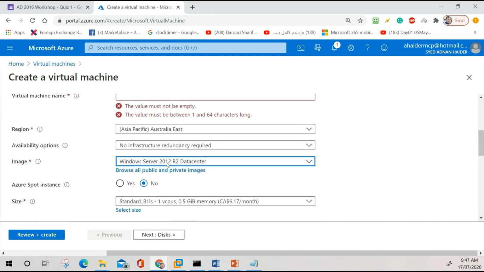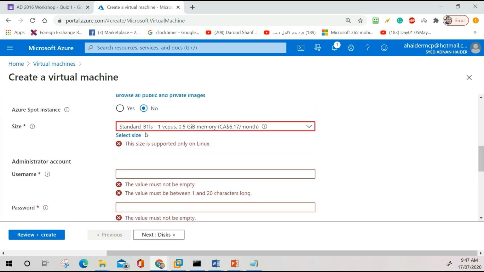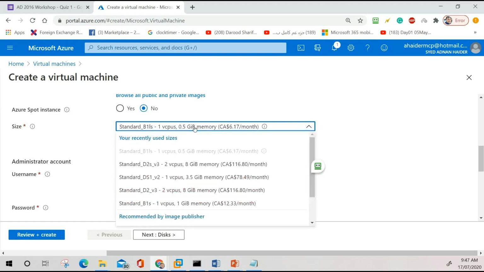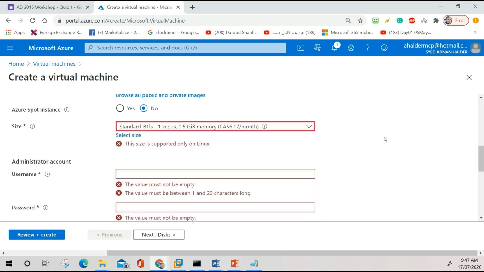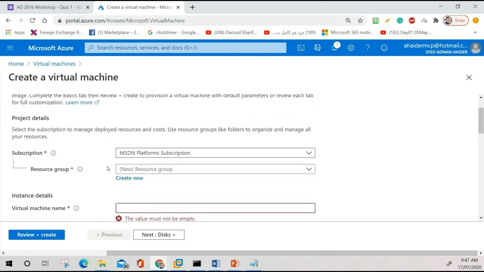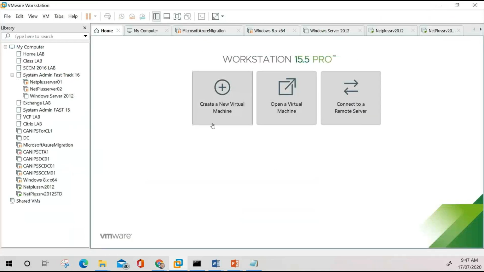Here, I can select Server 2012 Data Center, and then it selects a few other things, like what type of server this is. Is it a server with 1 vCPU, or you can change it to 2 CPUs, or 8 GB of memory. And then they give a price here as well. This is just to give you an example. Once you go through this wizard once, you become an expert. This is the beauty of learning this new technology. It's not difficult. Once you are an expert of this VM, it opens a door for a lot of other things. You will easily become an expert of any cloud environment.